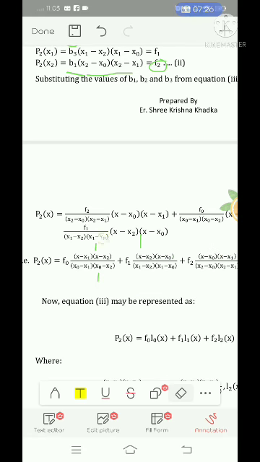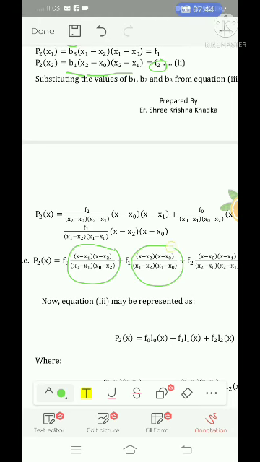L. Okay? Function of X. So we have L sub 0 of X, L sub 1 of X, and L sub 2 of X. So this L sub 0 of X represents this one, while this L sub 1 of X is this one. Then this is L sub 2 of X. Again, we are having here an example of a second order polynomial.